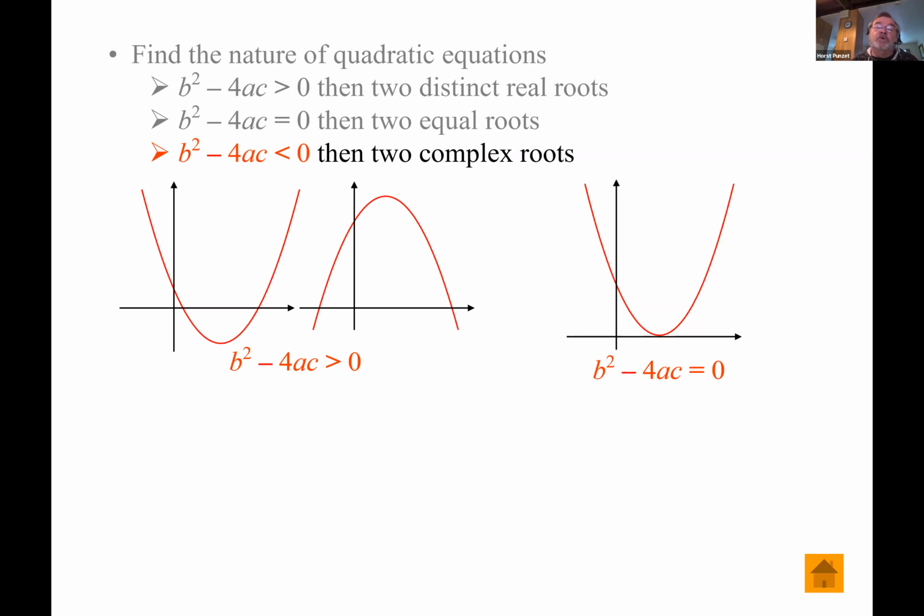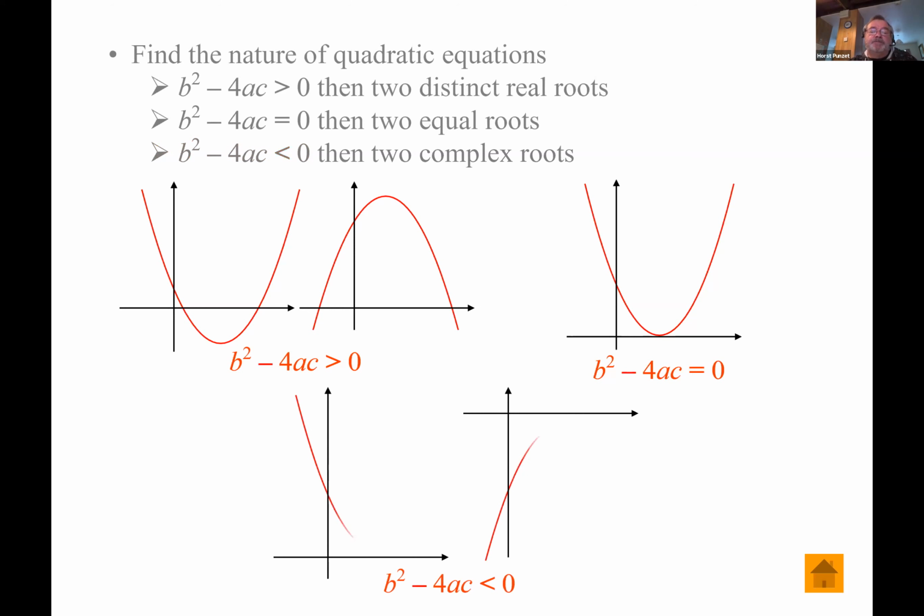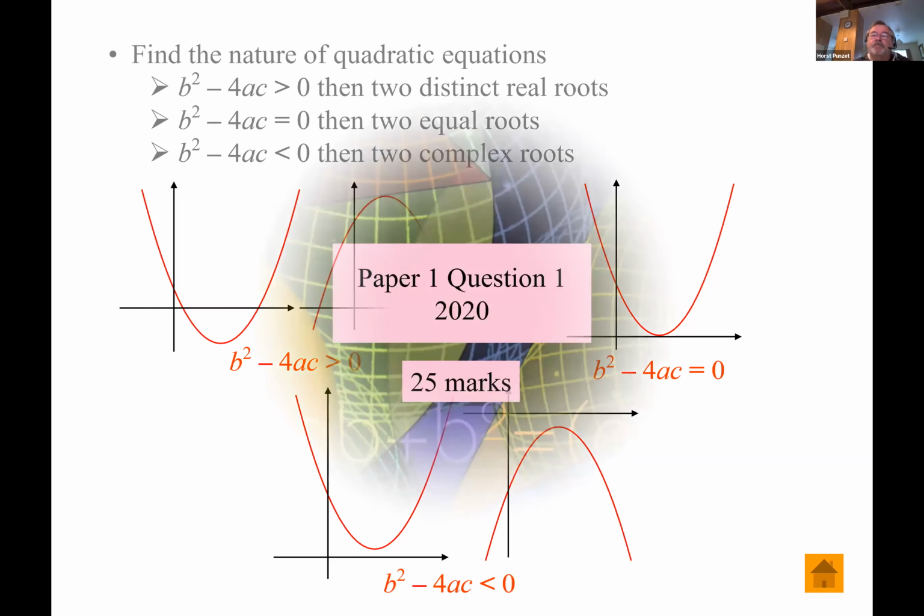But if it is a negative value, you need to have a look at why and see what you're doing. And the one thing to avoid is thinking, I'll get rid of the negative number and then everything will be okay. What that means is that the equation has a negative square root, and when you graph it, it doesn't touch the x-axis. So it's either totally above or totally below, and you get complex or imaginary roots.